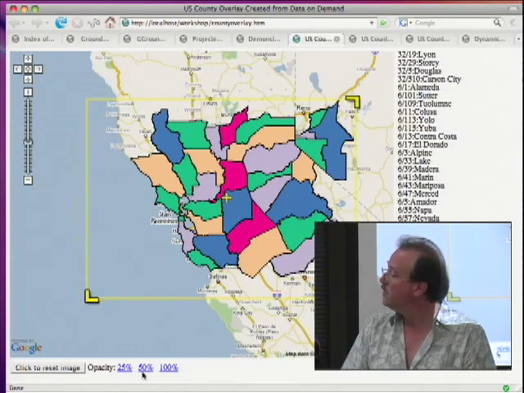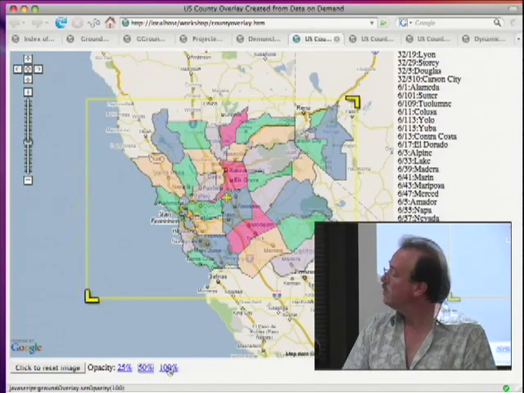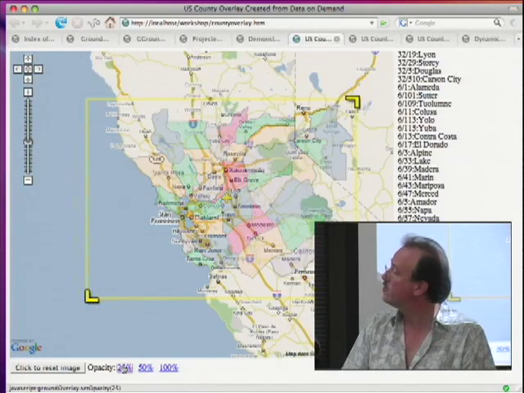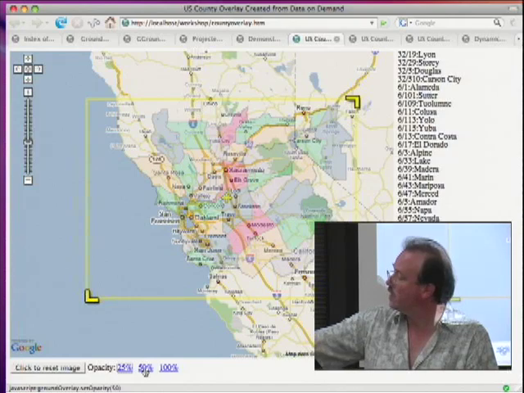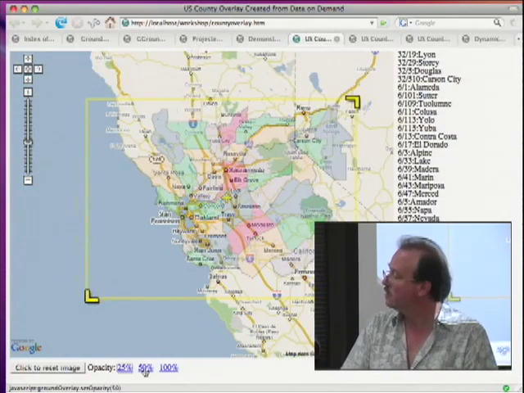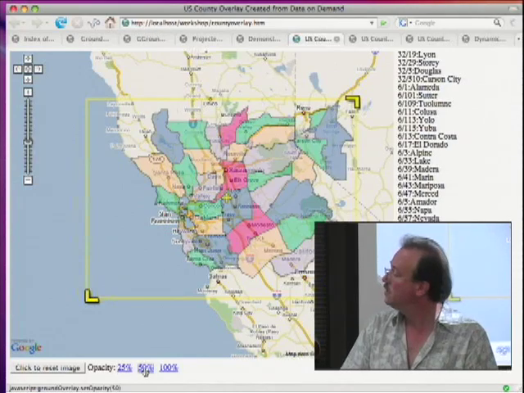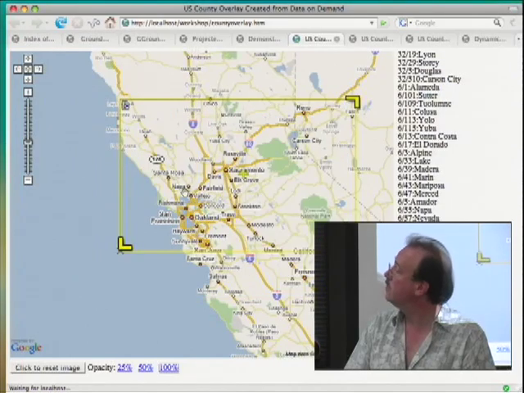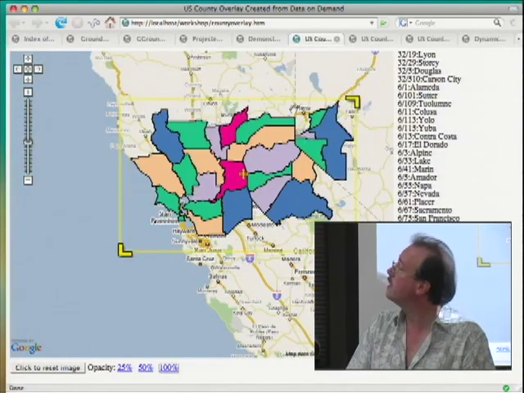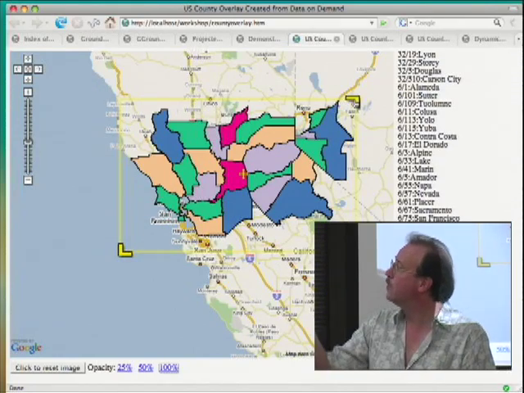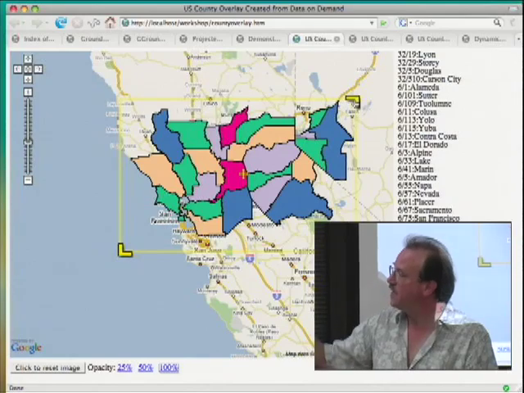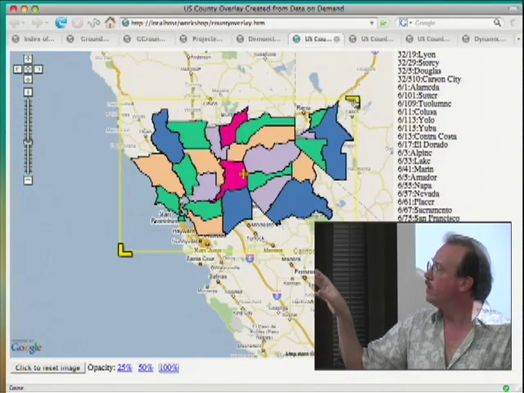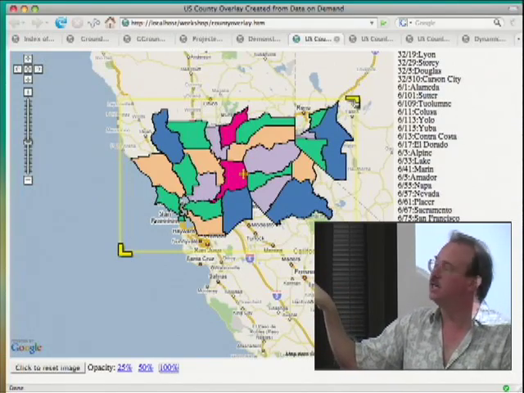One other thing is you have opacity options with this. You can make a slider or something fancy out of this too. You notice it's really simple to set opacity: you just call setOpacity with a number in it, and that's the percentage. That's 50 and 100%. As you change this little box, it does another query and comes up with a different list. And another interesting thing going on in this program is that the image being generated by the Perl program, this is Perl using GD, attaches a cookie to this image.